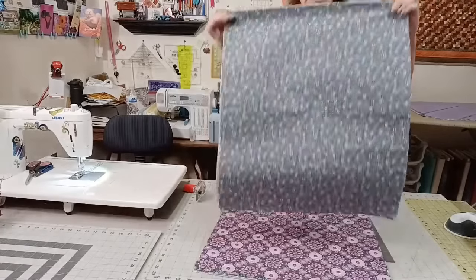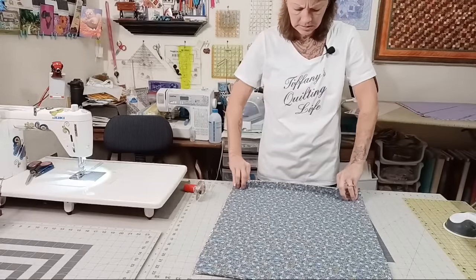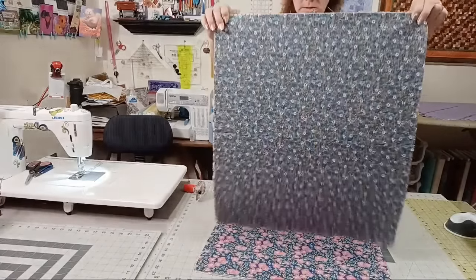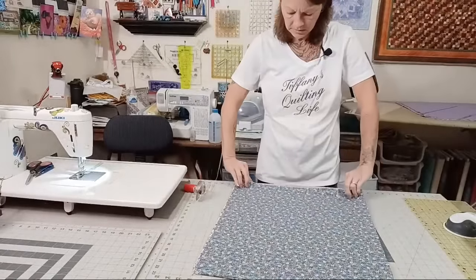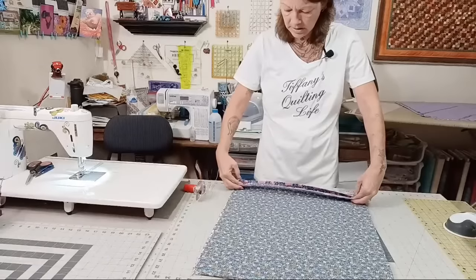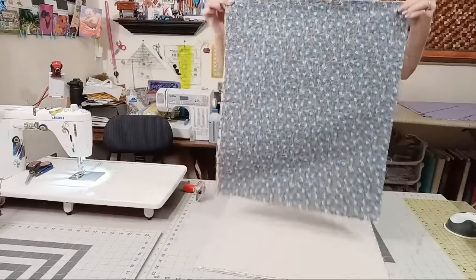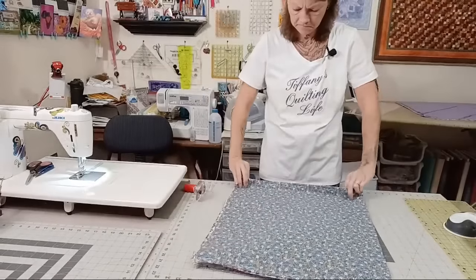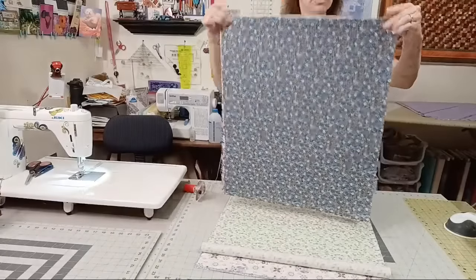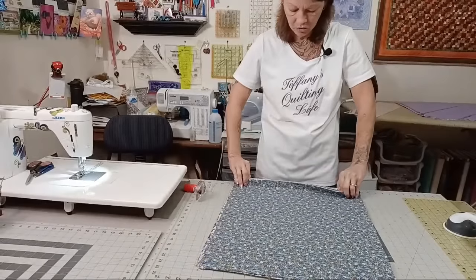Just going to line these all up. You guys can watch me line it all up. Just hooking the selvages all together so that they're nice and straight and everything is lined up. And some of my fat quarters are shorter than others, but that's okay because once we make our blocks, everything will get trimmed down anyway.